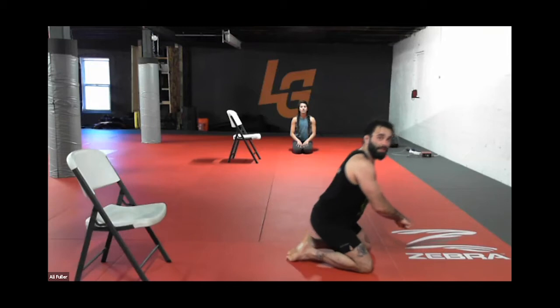So what you're going to do is you're gonna have your hands in front, okay, like you're holding handlebars. All right, you tuck the toes. So right now my toes are tucked. Okay, they're not pointed back like this. They're tucked on the ground. Okay, so we're gonna keep our toes tucked the entire time.